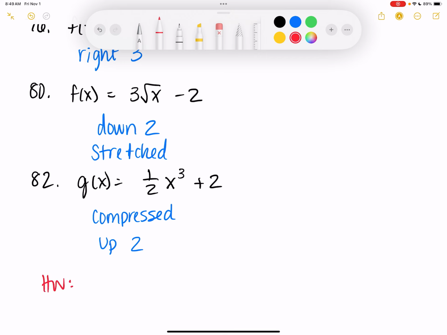All right, problems 61, 65, 69, 73, 77, 81, and 85. So, again, the instructions say to actually graph it. We are not graphing. You are just doing what I did, telling me what the translations are. Essentially, the instructions will say compare it to the graph of the parent function and explain how it's being translated or something along those lines, just so you're aware of what that would look like.